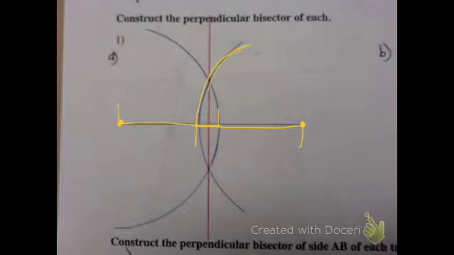And when you make this other arc here, you put the center of your compass on your two ends, but use that same radius going out from either direction. And when you do that, you're going to get two intersection points, and you just connect those up, and that gives you your perpendicular bisector.